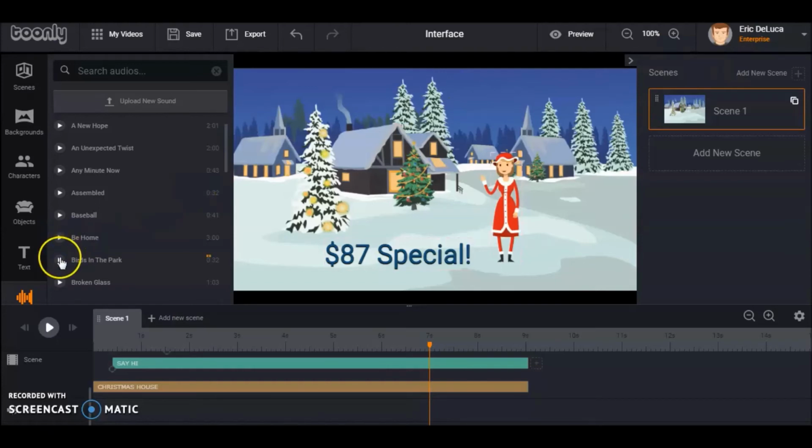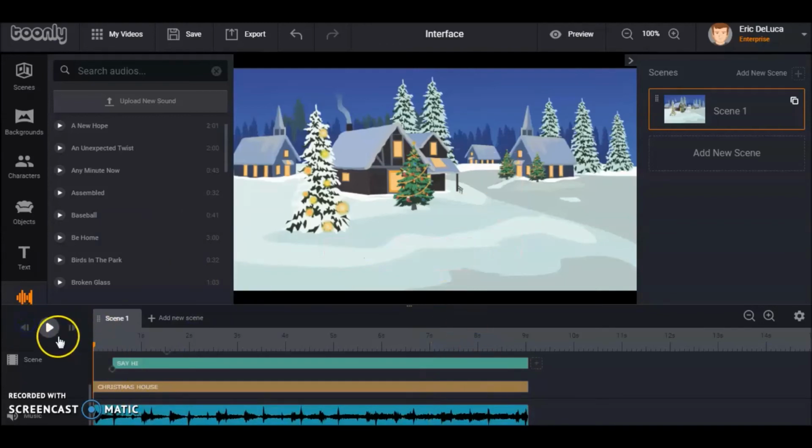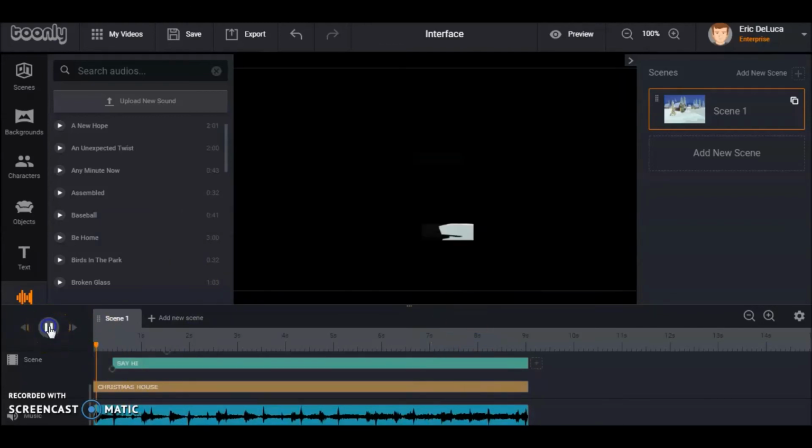So let's say that you want to use one of these tunes. Let's go ahead and use the baseball one, just for fun. And you're going to see how the hand changes. It goes from pointer to hand. You basically grab it and you drag it down. You can see where it actually ends here now. So let's go ahead and listen to the music with the imagery.